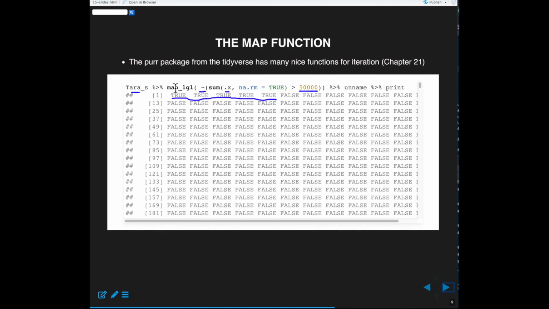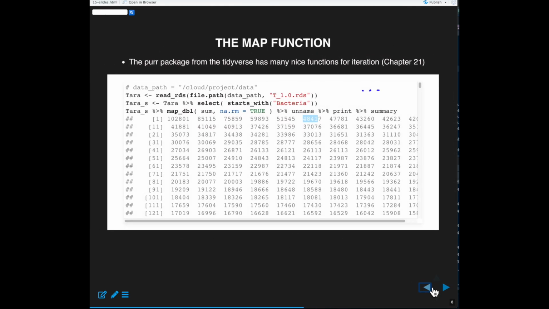And instead of a for loop that goes over each column, you don't need to specify where you begin and where you end. So perhaps in this example it's a bit clearer. You don't need to know how many columns there are. You don't need this variable like i in 1 to n columns of tara s. It's all taken care of for you. It just figures out how many columns there are and iterates over each one.